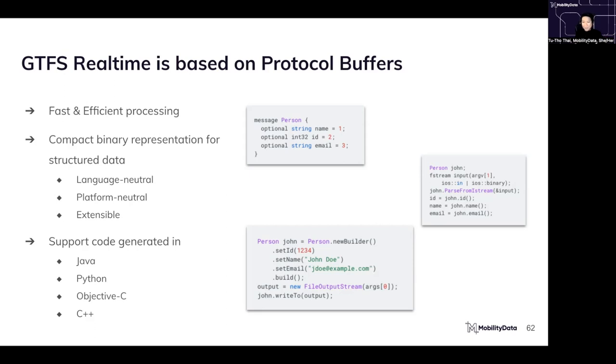And what I mean by structured data is something that comes from a programming piece of code, a software, and so on. So it can come directly from your management software for public transit operation. It's language neutral, platform neutral, and extensible. So you have here, for example, programming code that is totally compatible with a protocol buffer and can be converted. As of today, protocol buffers support Java, Python, Objective-C, and C++.